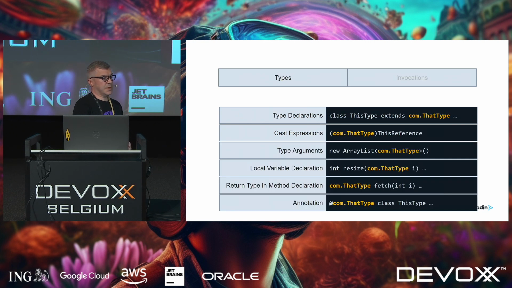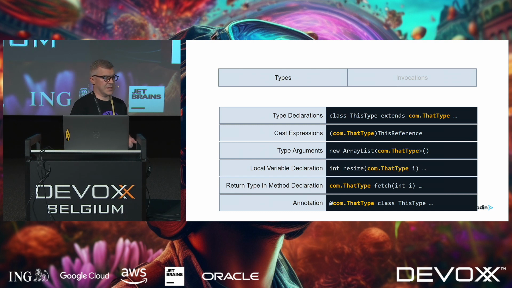Types are much more complicated, and you will find types in the application being used in different node types. I think that's the main challenge of types: there are so many different node types in which they can occur. We can have types in type declarations, in an extends clause or an implements clause.